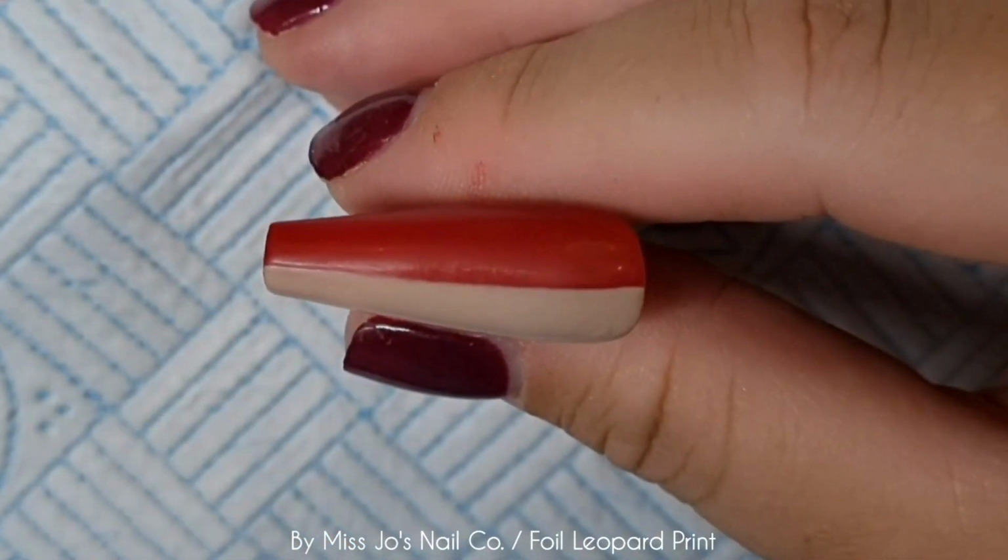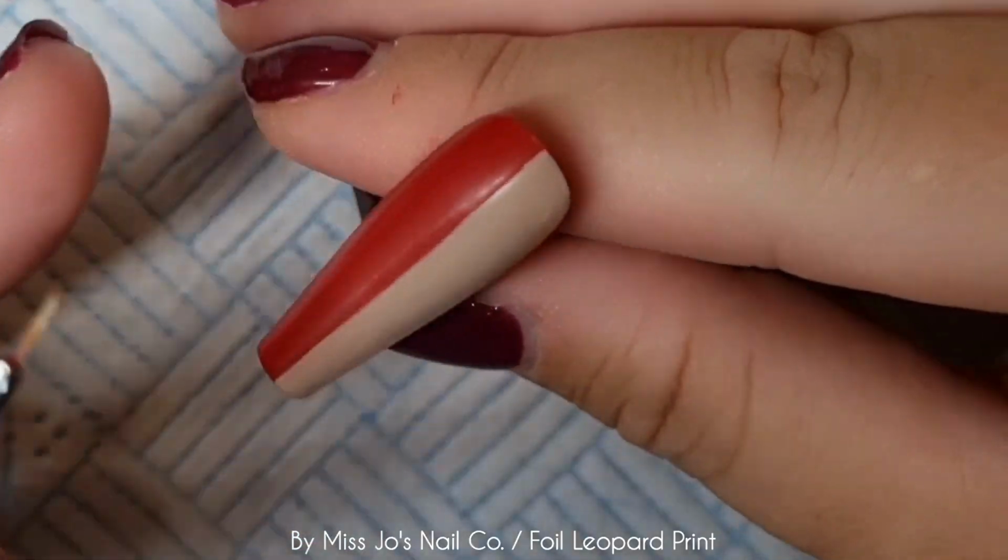A lot of people were saying in the last video that I couldn't really see what I was doing when I was painting with foil gel, and that I should tint it. If you do that, which you can do obviously, then make sure you mix it separately. Take some foil gel out, put it on a palette and mix in whatever you want to tint it with, a tiny bit of polish or something. But if you are doing a clear foil, with flowers or something on, I wouldn't tint your foil gel then, because you will see it. Pick your moments. I'd rather struggle to see what was going on.